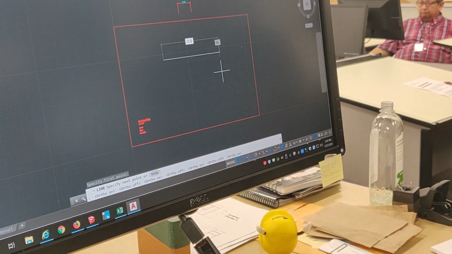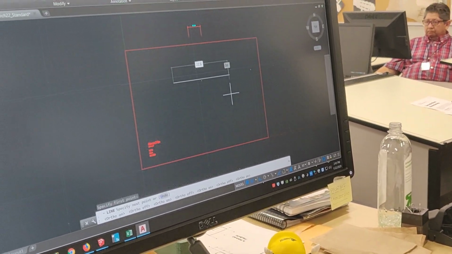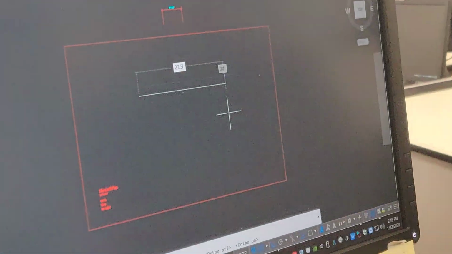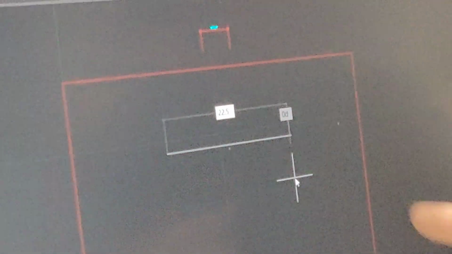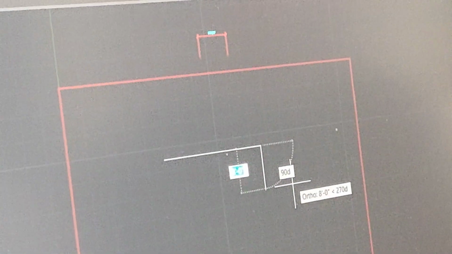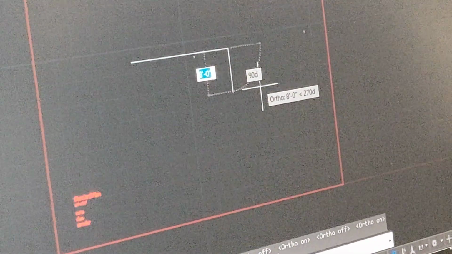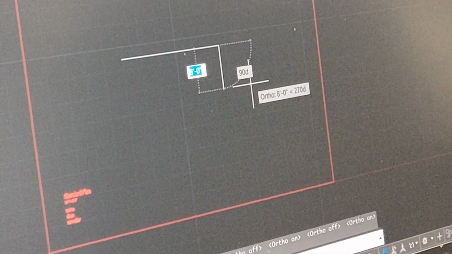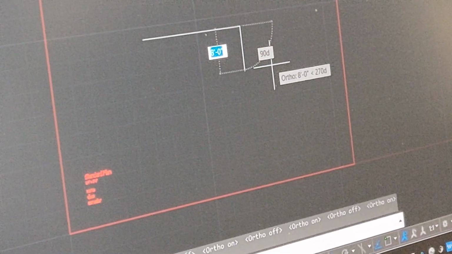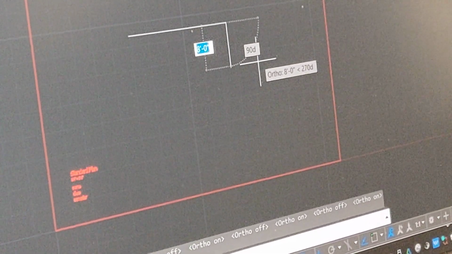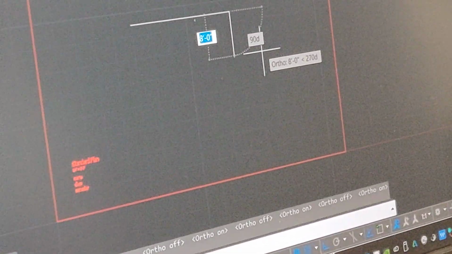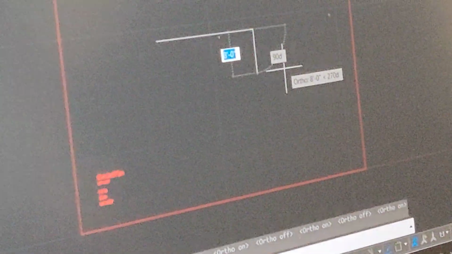So I'm going to get that going in that direction, and I'm going to go 22.5, and you need to make sure you hit the foot on there. See, right now it says inches. I'm going to hit that, 22.5 feet, hit enter. There it is. When you did foot, did you press F or the apostrophe? No, just the apostrophe. It's right next to the enter key, there's the foot key, and then right above that is inches.